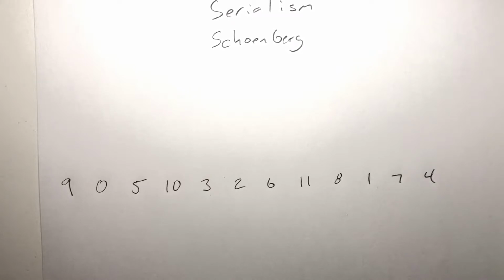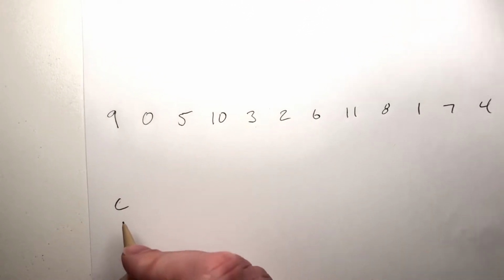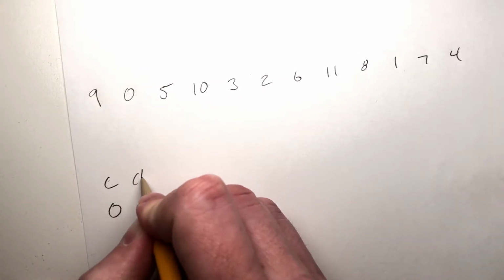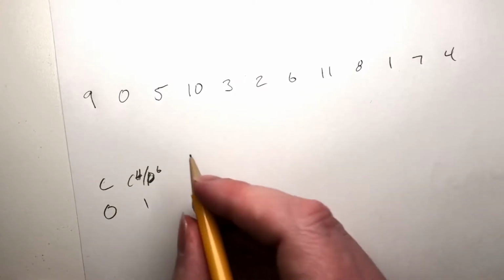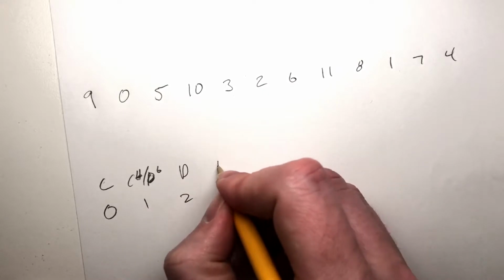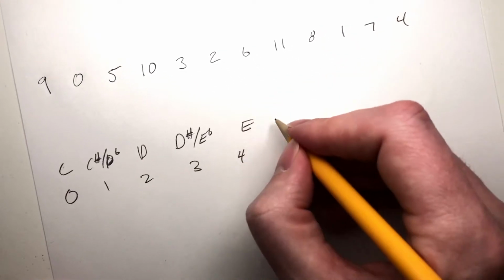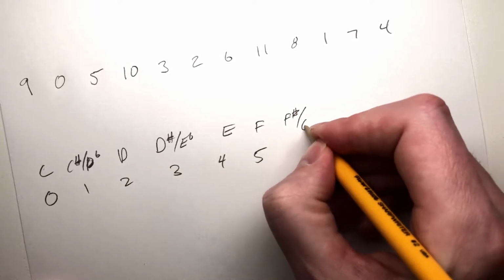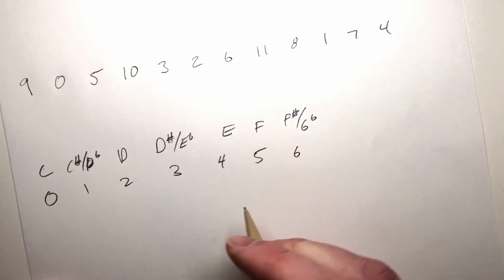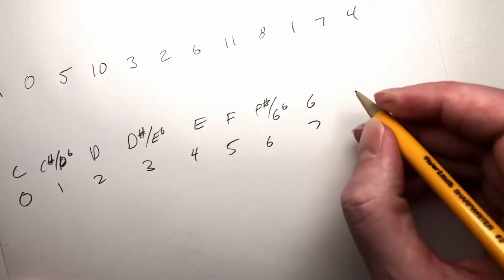Now we have to assign letter names to these 12 tones. We're using a system where C equals 0. C is 0. C sharp or D flat is 1, and you proceed like that up the chromatic scale. F is 5, F sharp or G flat is 6. Remember, that's the halfway point, 6 between 0 and 11, so that's our tritone. G is always 7.